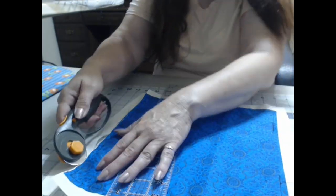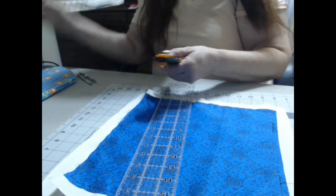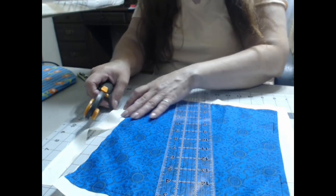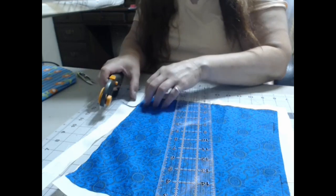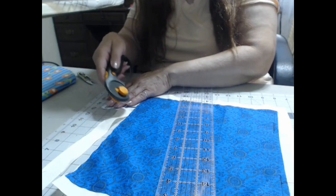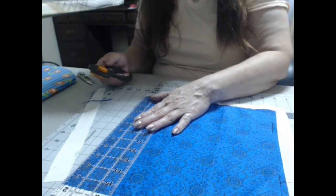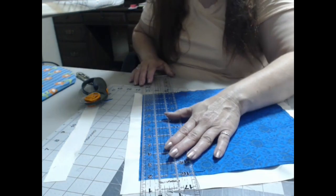There goes the iron again. So, take off. What have I done here? Guess I'm not pressing hard enough. I don't know what the deal is here. Okay, so we're going to try it again. There it goes. All right. So, see if I can do this.